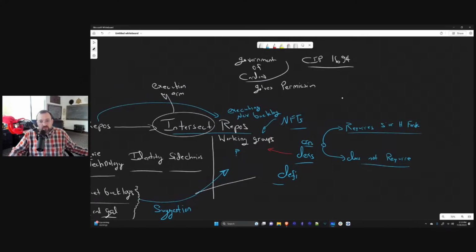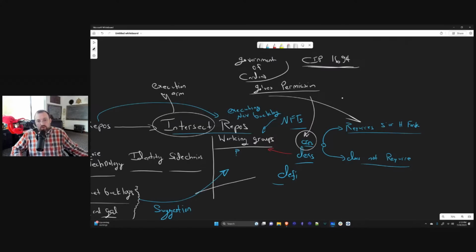Okay, it gives permission to do a hard fork. Also, it can authorize a SIP to be done. So there's going to be an interplay between the government of Cardano and the working groups here, and that can be done as a consolidated backlog, and a workflow has to be established. So as Intersect turns online, that's going to be something throughout the summer, fall, and first and second quarter of next year that starts getting memorialized of how that workflow is going to work.